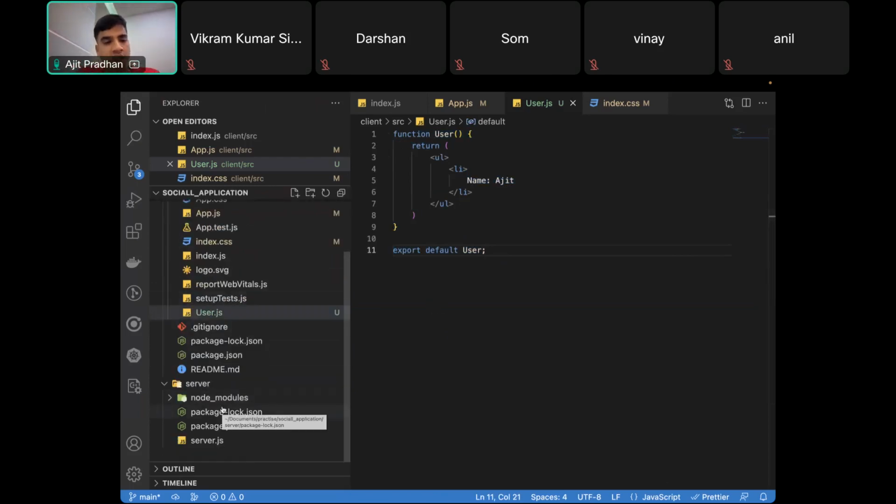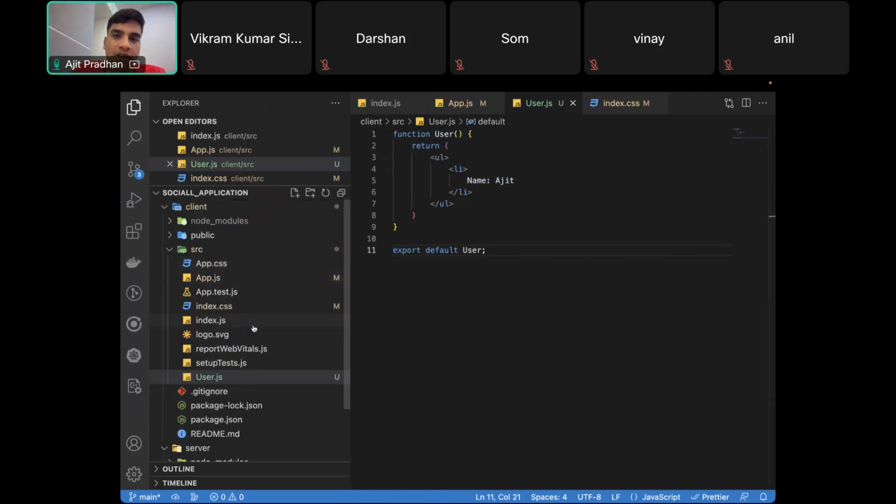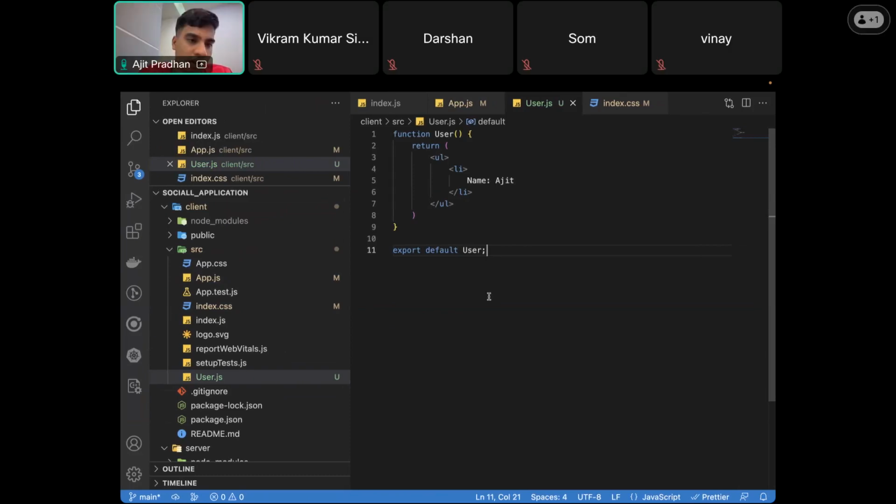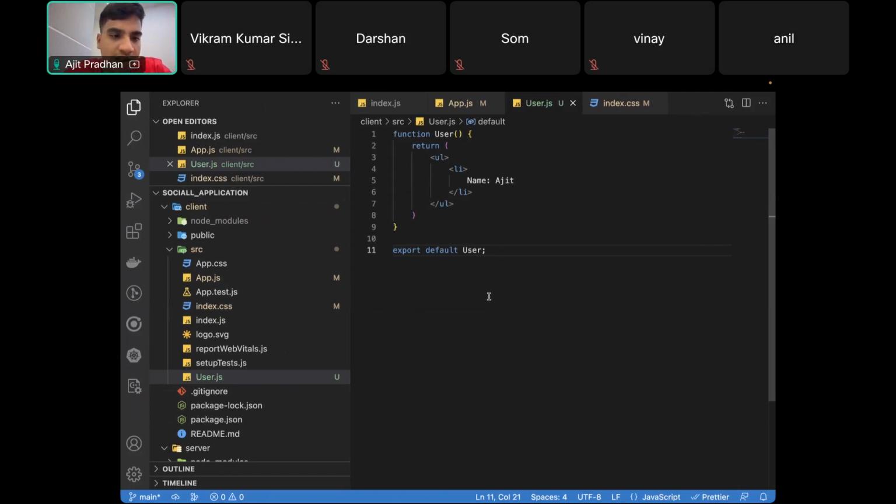We know how the server is created and how we can send the data. Now we have created the front end, and we just need to communicate between the front end and the back end. That we are going to do, and tomorrow we will be doing nothing new. We will just go through the code that I have already done: how you can write it in a better way, how you can organize your components, how you can put different things in the proper place. And there is one UI framework called Ant Design. Today I will give you guys some tasks to explore that.